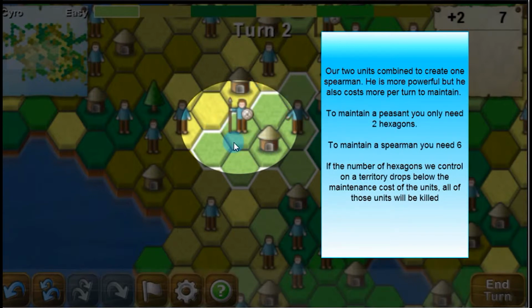So in order to have these units on here, we need to be generating 8 per turn. If our number of hexagons drops below that and lowers the amount of money we have per turn, it will actually kill off these units. So it becomes quite important in a strategic sense during the game.